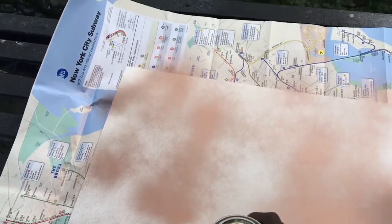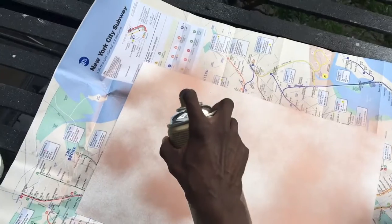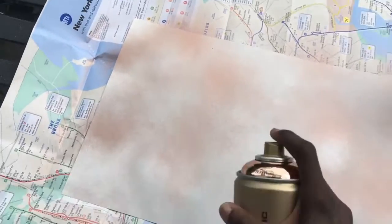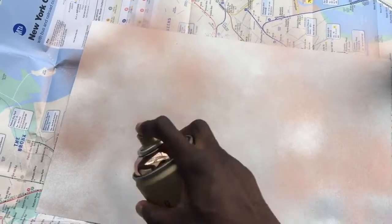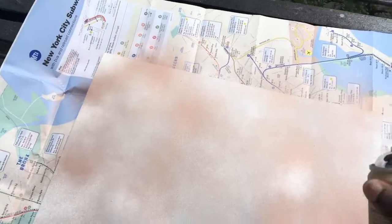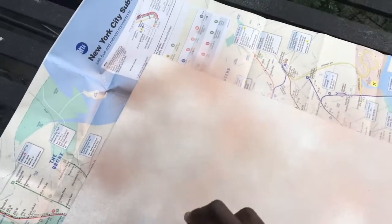Now, remember, we're using the Montana spray paints. There is a safety cap under the nozzle, so remove it before you spray paint. After you create your layers, you can create more layers if you want to. I'm adding more layers here, covering what I want. It's up to you how much white you want to have showing. When you feel you have enough layers and have covered most surfaces, you're done.